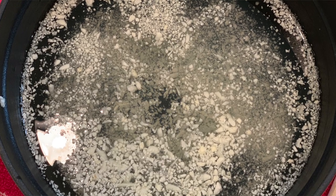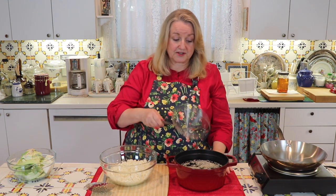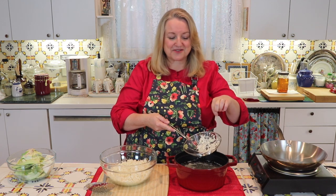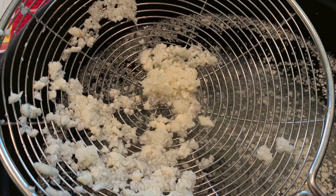Cook the cauliflower rice for a few minutes and then drain the water. Since you're cooking these tiny rice-sized pieces, it'll just take a few minutes to help lessen the goitrogens. Once boiled, use a wire scoop — I call it a spider — or a slotted spoon to take it out and let it drain on a paper towel or clean dish towel. That's really it — just a few extra minutes of preparation.